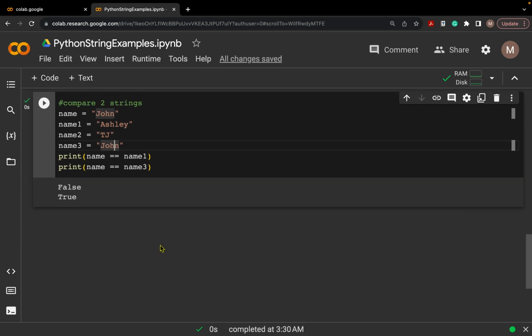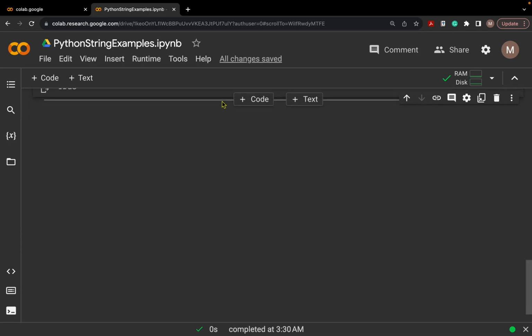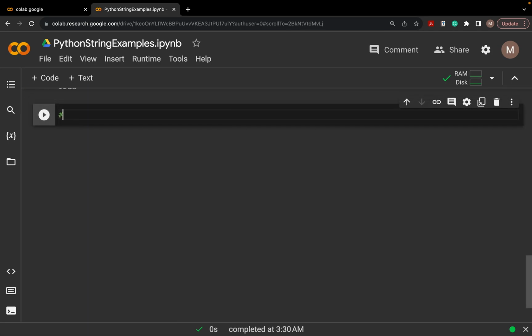Now let's say you wanted to add strings together, and that is called string concatenation. So string concatenation is when you want to join two strings together or add them together. That's using the plus operator. So let's say you have a first name, and we'll say it's going to be equal to SpongeBob.